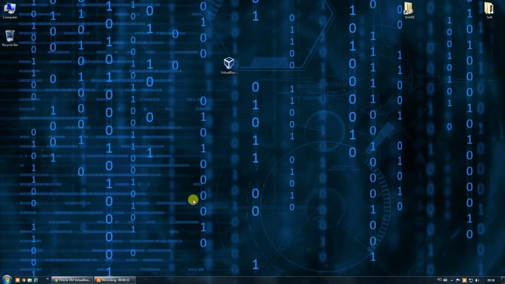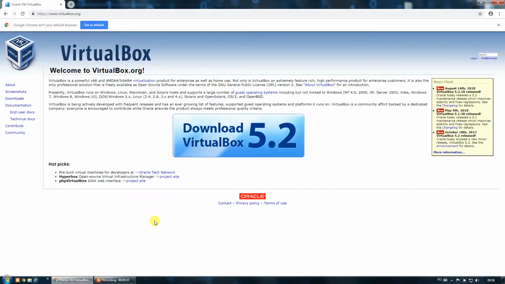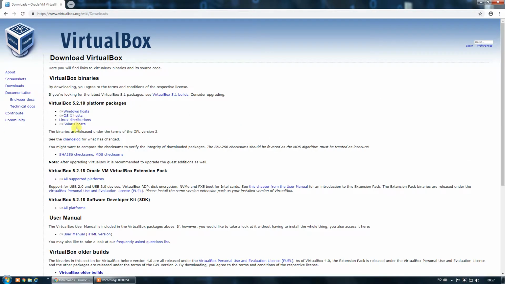So I'm using Virtualbox. This is a free software. You can download it from virtualbox.org. Just go to the website and you have a large blue button saying download Virtualbox. You click on it and you have your platforms you want to install it on.